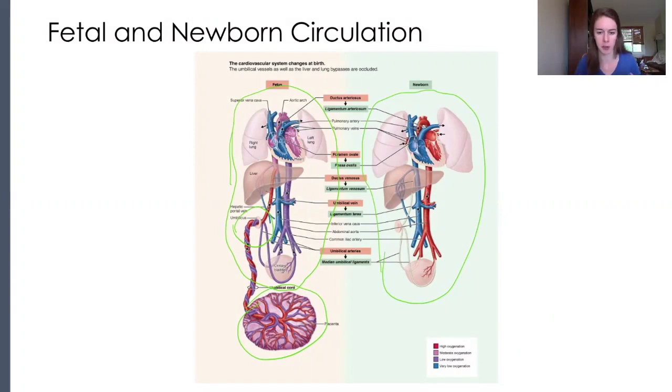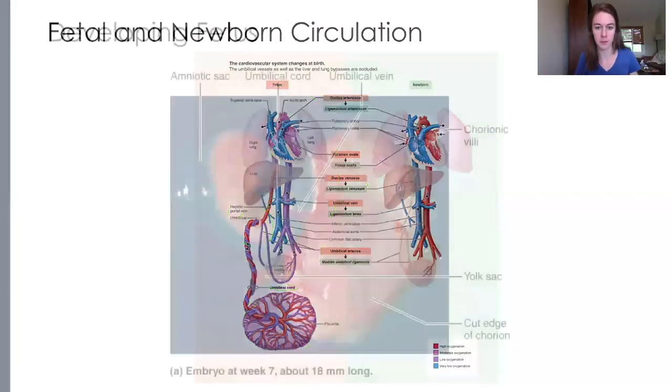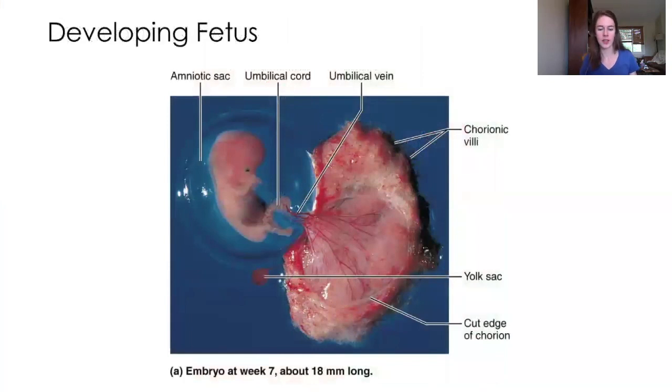and then they will close completely like a few weeks after birth. The umbilical veins, you're going to pinch off and cut the umbilical arteries and veins, and so no blood will even be flowing through those. So those will just kind of like naturally come shut and close on their own. So this is where this red one right here is that umbilical vein, and these purple ones coming off of the abdominal aorta are all going to just naturally close on their own, all of those umbilical arteries and veins. So this is what a developing fetus looks like at about 7 weeks.